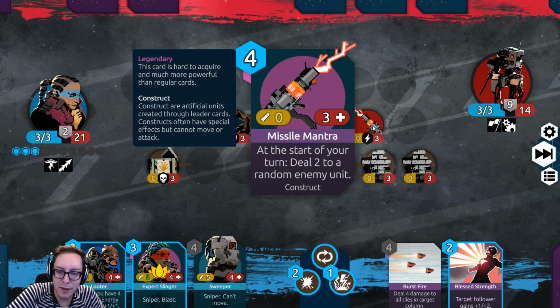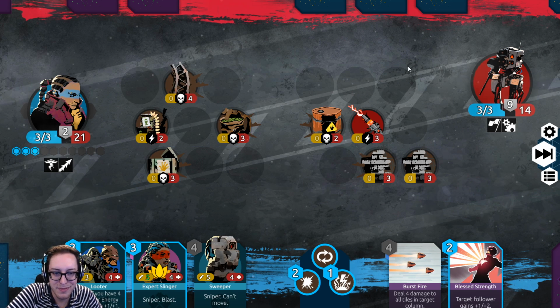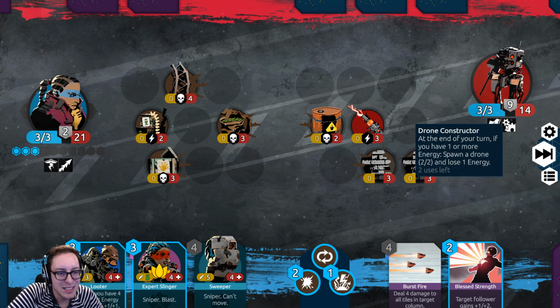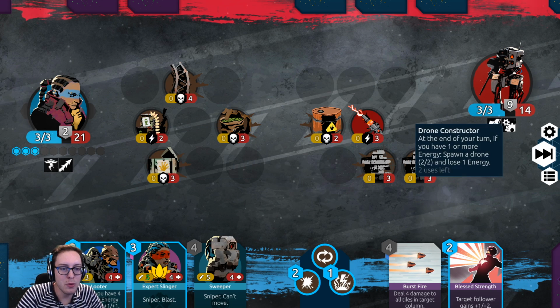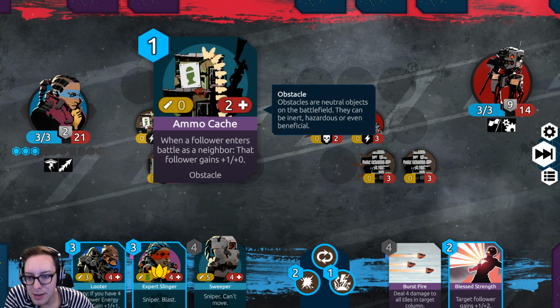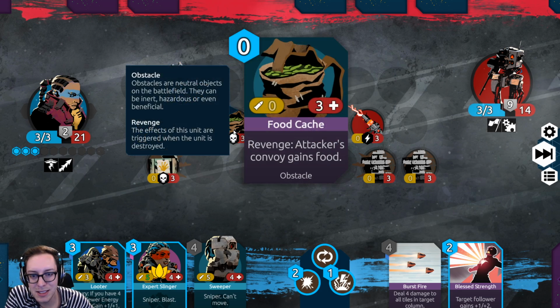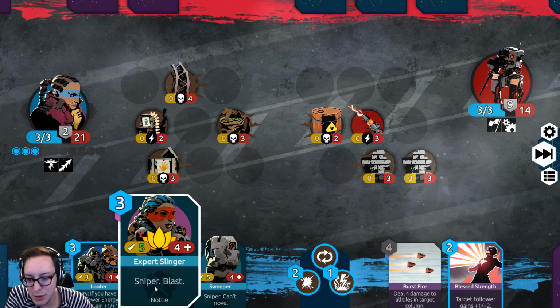So we have a lot of stuff on this field. At the start of your turn, deal 2 damage to a random enemy unit. What? That's terrible. At the end of your turn, if you have one or more energy, spawn a drone. When a follower enters battle as a neighbor, they gain +1/+0. What, the leader on this side loses one energy cell. Jeez. We can get food, we can get altruism.